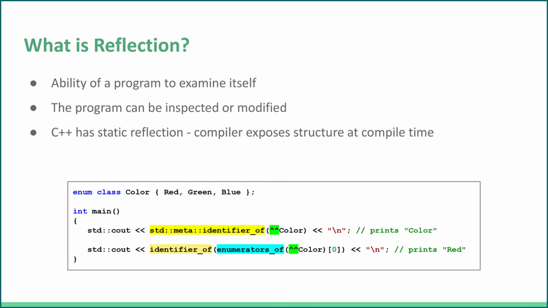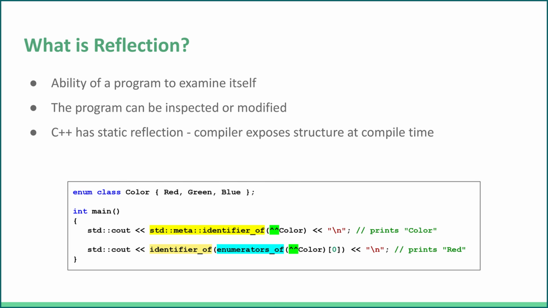Or let's say you have a struct in C++, and you want to iterate over what the data members of that struct are. What you're essentially trying to do is examine the code that you've already written in C++. So that is what the examining part is. You may also want to do something like generating code based on the existing code that you've already written. So you might have a struct. You might want to get a list of data members of that struct, and then generate a new struct programmatically, not by writing the whole new structure of the struct, but more programmatically, using a different struct. And you may want to create a new one.